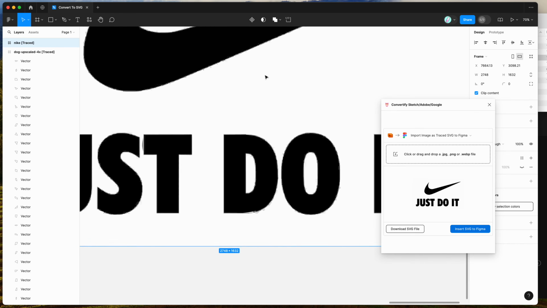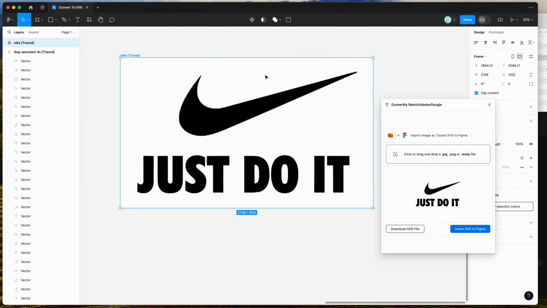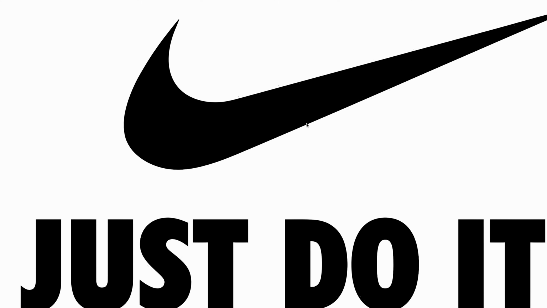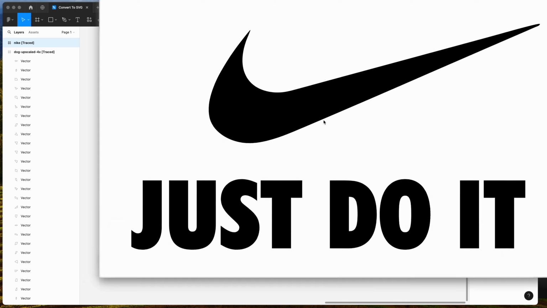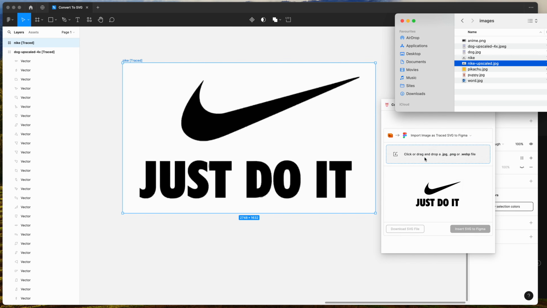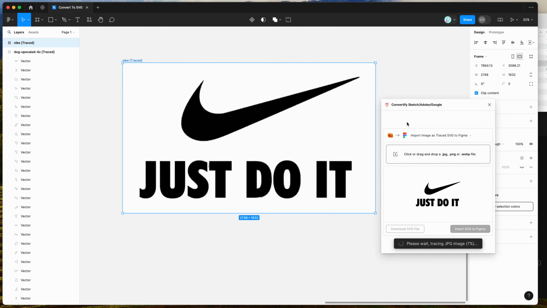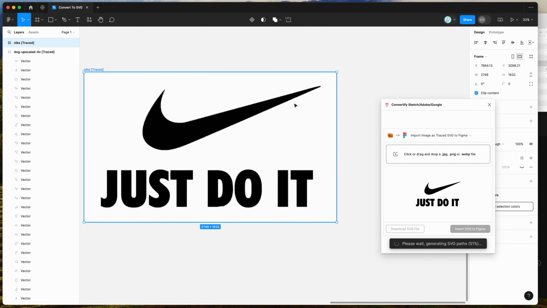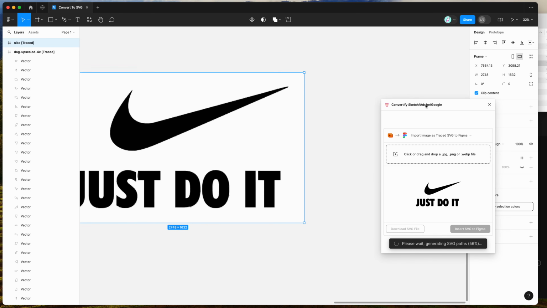So what we want to do is really clean up that original image. And one way of doing that is upscaling it. So I did upscale this one as well. And you can see the lines are a little bit sharper there. So we'll drag and drop that one in as well. And then we can compare the two in Figma and see what the conversion between the original JPEG image was to the vector layer here with this upscaled one, which will also get converted to the vector layer in a minute.